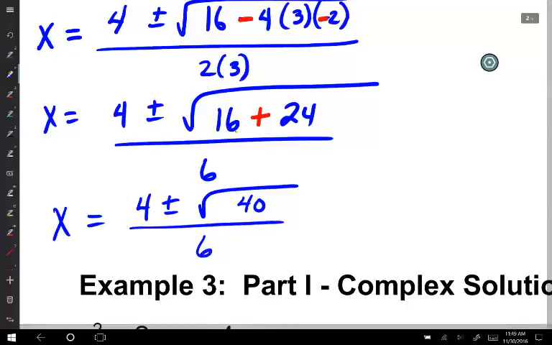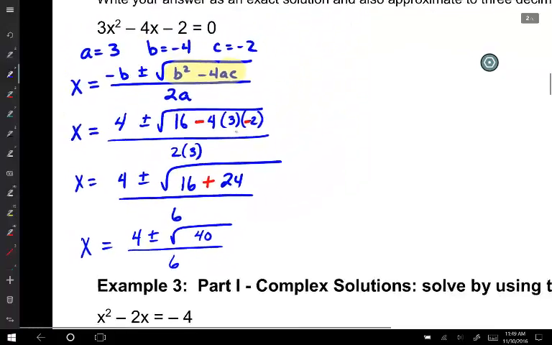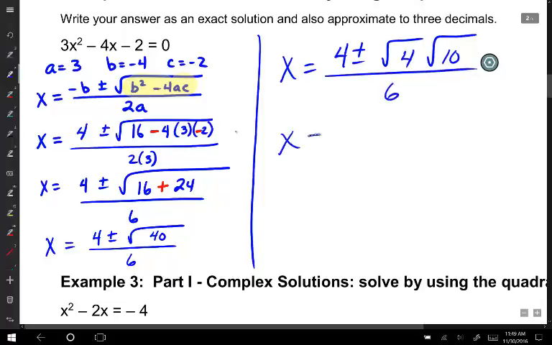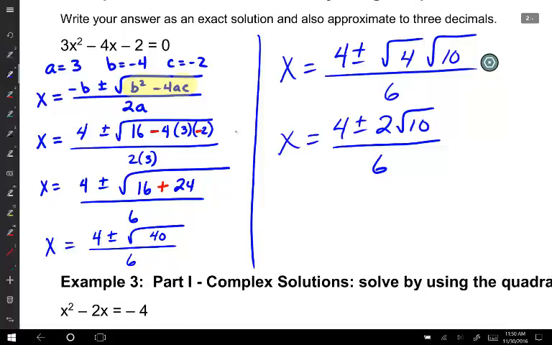And here's where a lot of our problems in Algebra 1 ended, because we didn't create them to go further. This goes a little bit further, so I'm going to come up to the next line here, and I'm going to think, okay, how does the square root of 40 break down? What and what? 4 and 10, yeah, good call. All over 6. And the square root of 4, as you know, is 2. And we're almost done. And now's where we have to do some analysis.